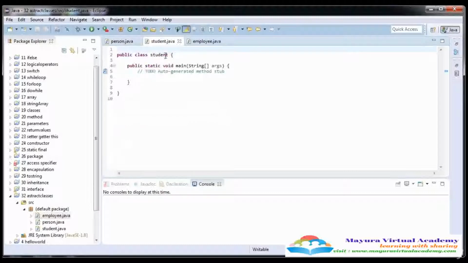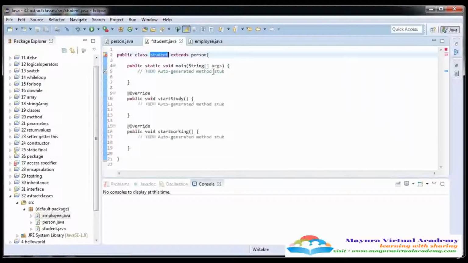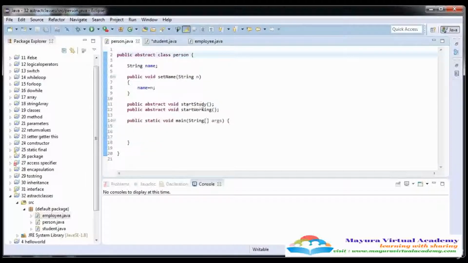Now I'm going to make the student class a child class of the person class. Here is extends person. So now what is the error? This error says that we need to implement all the unimplemented functions that are in the person class. So when we click on it, it implements all the functions of the person class.